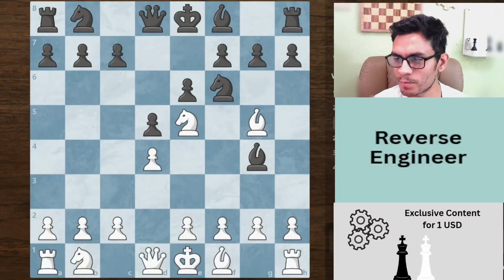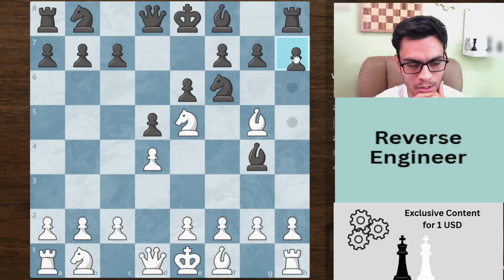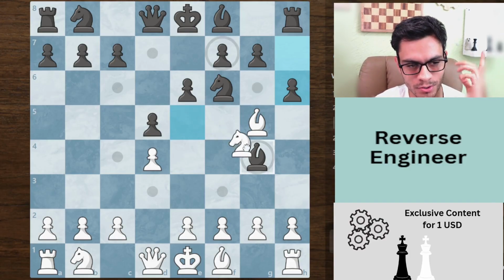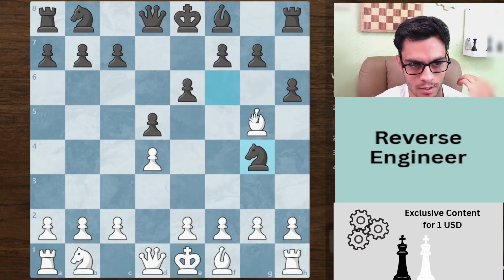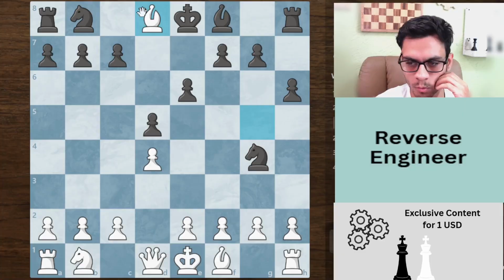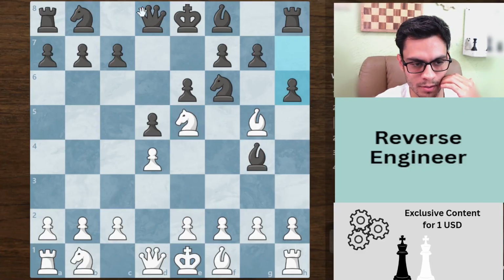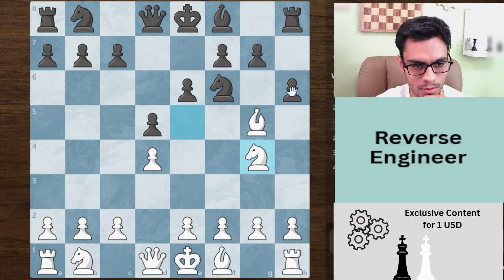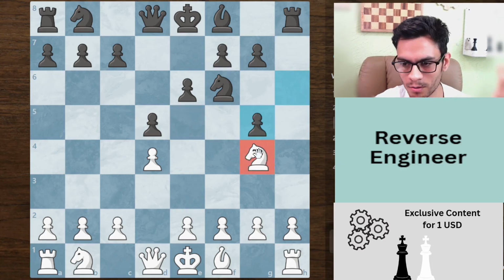So here's another tip. This is the Engineer's Gambit channel. So what you want to do is reverse engineer a solution in a continuation that doesn't work. As an example here, black plays h6. And we're thinking, oh, maybe I can just take the bishop, because if they take, the queen is hanging, right? Well, yeah, but they don't have to play this. They can just play, let's go back here, h6. This continuation doesn't work because they can just take the bishop. And now black is actually better after this.